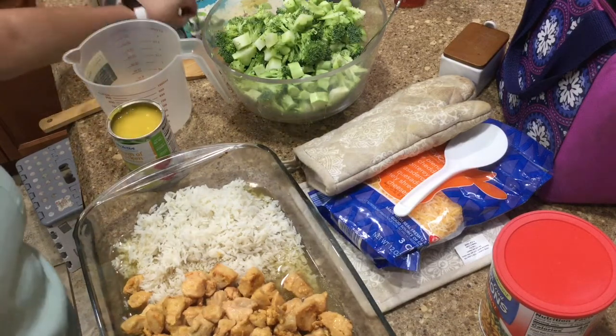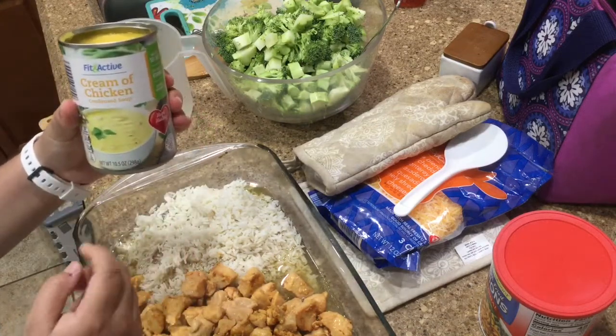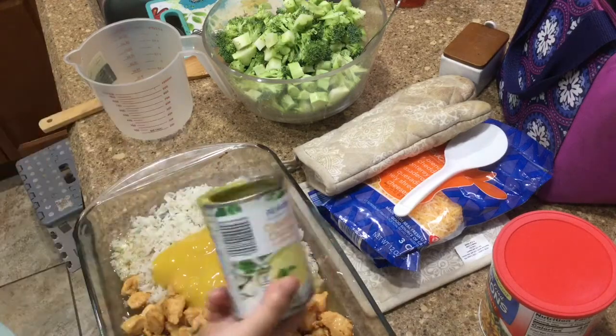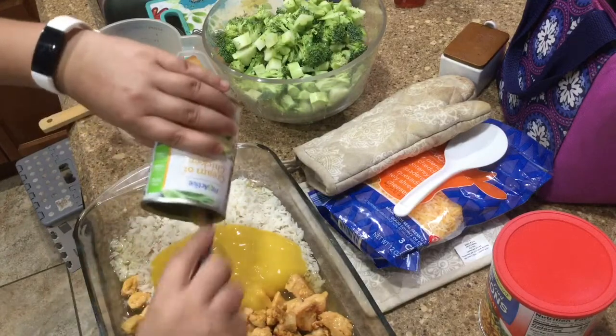And then we have our cream of chicken. This is from the Fit and Active brand from Aldi, the cream of chicken condensed soup. Just want to throw 1 can of that in there. So this is going to add tons of flavor though. So to me, I am not mad at it at all.